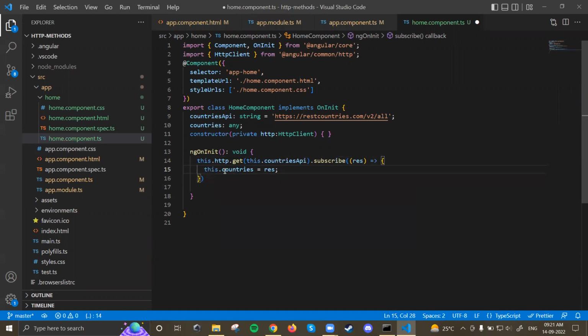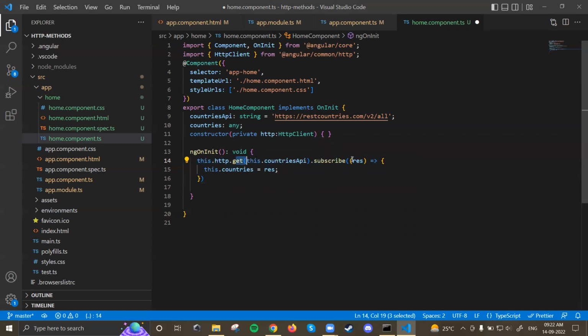So what is happening in the ngOnInit? Since this is inside ngOnInit, this will be executed initially when the component loads. It first calls the get method on this API, and subscribes to that observable, because the get method returns an observable.